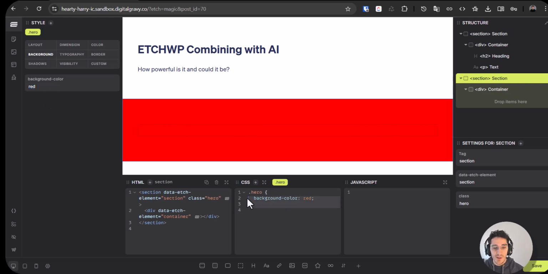But also you will see the code to edit, and this is bidirectional. For example, if I change this to green, you will see that here it is changing too. So this is, I think, the most valuable and best functionality that EtchWP has for the moment: the capability to edit the code and the widget bidirectionally, from one side to the other.